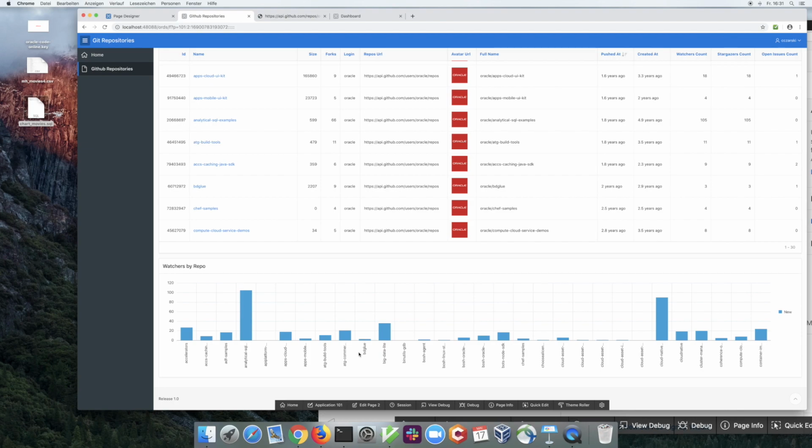We, as the Apex developers, can concentrate on building components and putting components and business logic together. All the low-level stuff is done by Apex. And this is true regardless of whether we are working with a local table, a table in a remote Oracle database, or in this case, a web source module pointing to an external REST API.